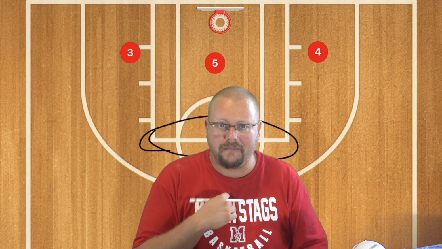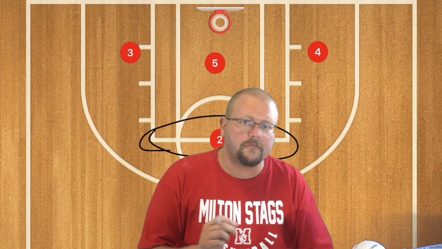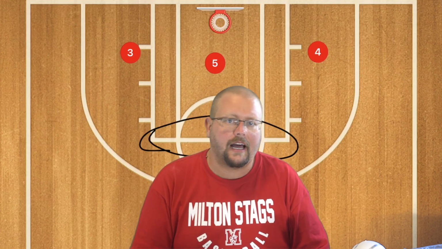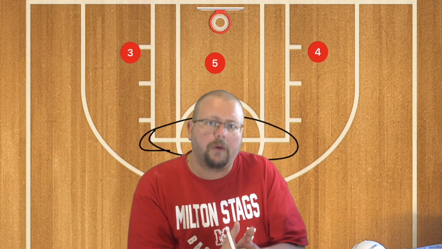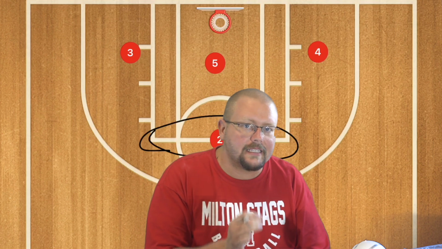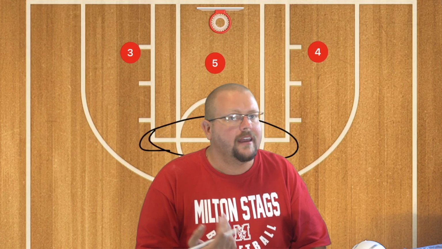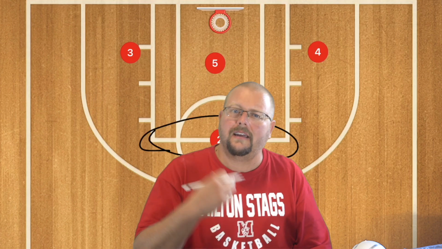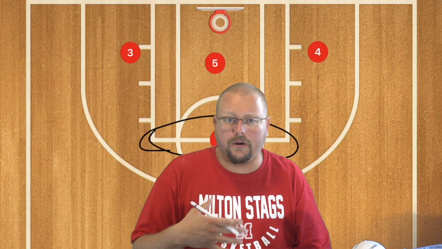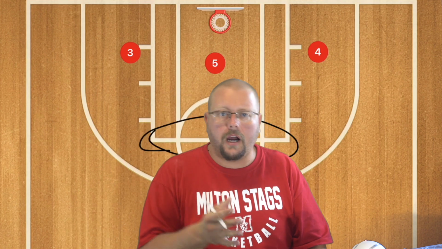If I am running myself a 2-3 zone, that is me saying to the other team, I do not believe in your ability to shoot the ball. So I'm running a 2-3 zone, and I'm covering the high post because guess what every team does to try and beat a zone? They pass the ball to the high post. And because they run that high post offense 98% of the time, if I have a guard who is fronting the post and I've got a tall guy in player 5 who is on the back of that player who's in the high post, if you lob it, my center is going to tip it. If you try to bounce it in, my guard is going to steal it.